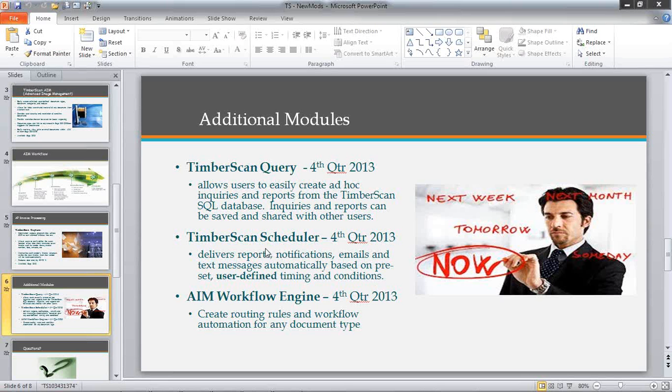Now, the idea of the scheduler is to become proactive. So if you set a condition that you want to know, or you want your approvers to know, or both, of all invoices that are more than 15 days old or 20 days old or whatever the criteria is, the scheduler will automatically send out emails and notifications to either management or the approver based on the condition that's set up in the scheduler. So right now you just have to go into a report to find out who's still holding invoices. But with the scheduler, it'll automatically tell you and tell the approver as well.